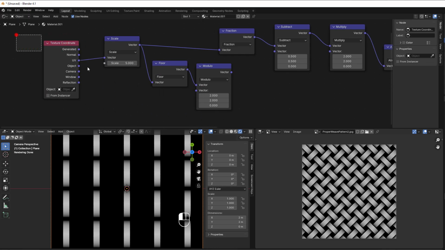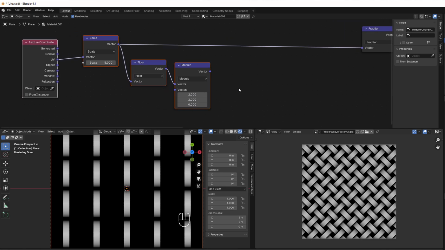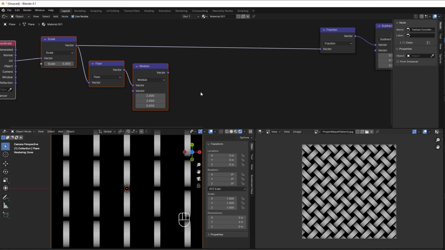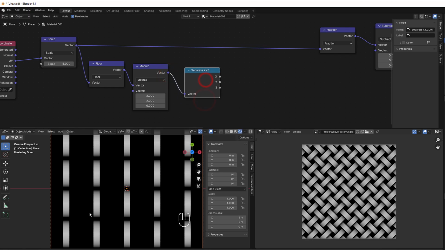And now I will move this so we get some room here. And I separate this, separate X, Y, Z. And I'm now checking in the X direction. So we're checking in X direction, but we will move in the Y direction. So we start with X here, and we add a multiply, because I would like this to move half a step up in a row, so 0.5.